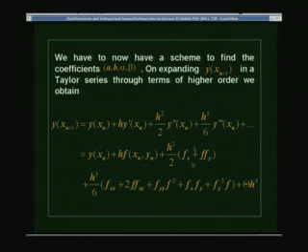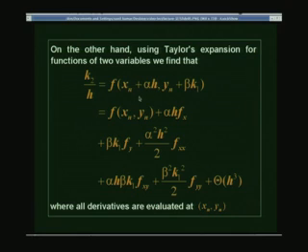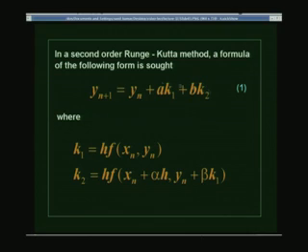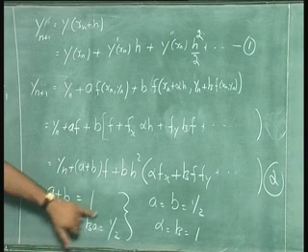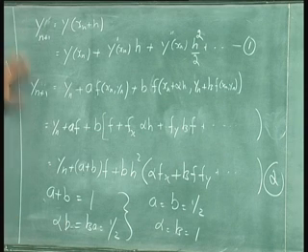And then I would go back and expand the next equation. That is, I will expand the right hand side of this equation, which is what I just wrote on the board. And then I will write it as alpha h fx and beta k1 fy plus alpha square h square by 2 fxx, etc. So now we get these two equations.